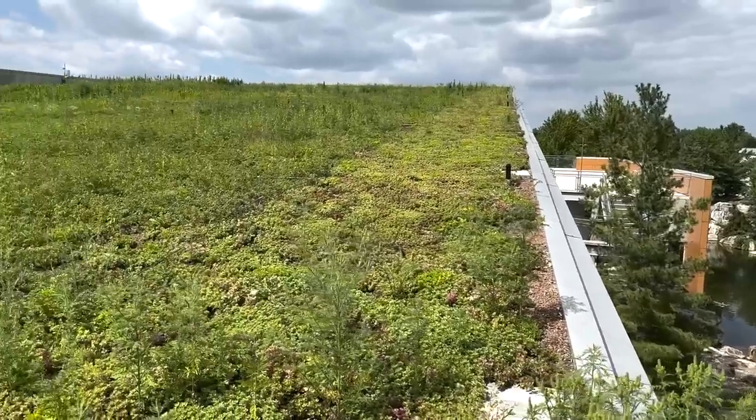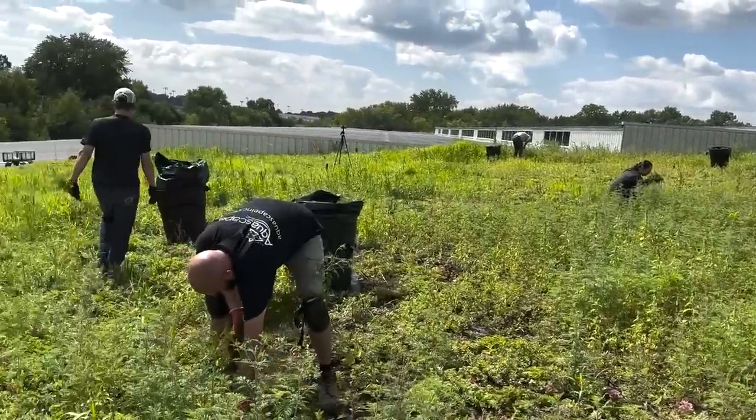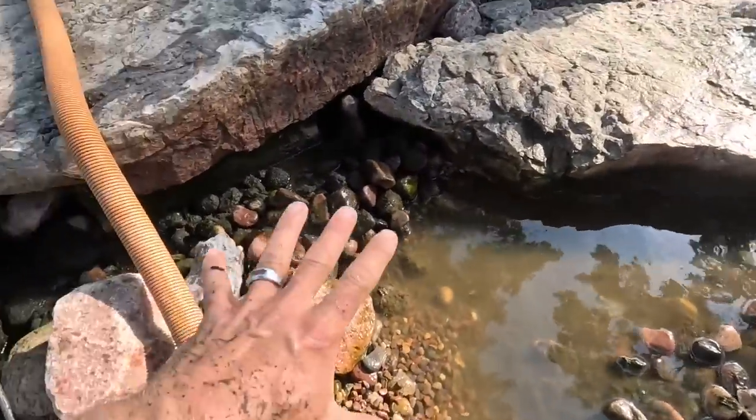Trevor is going to take you up on the roof. Those of you guys that haven't seen that green building and the green roof at Aquascape and how we maintain that stuff, he's going to take you up there. Chris has got some super awesome little tidbits on how to clean a pondless reservoir. Chris is going to take you through step by step on how we do that and how important that is. We're going to relate it a little bit to the job we're doing in Naperville, because that one's already requiring some maintenance and some of the things that we're doing out there to kind of negate the maintenance in that project. So make sure you stay tuned through all of it because Chris has got a lot going on.